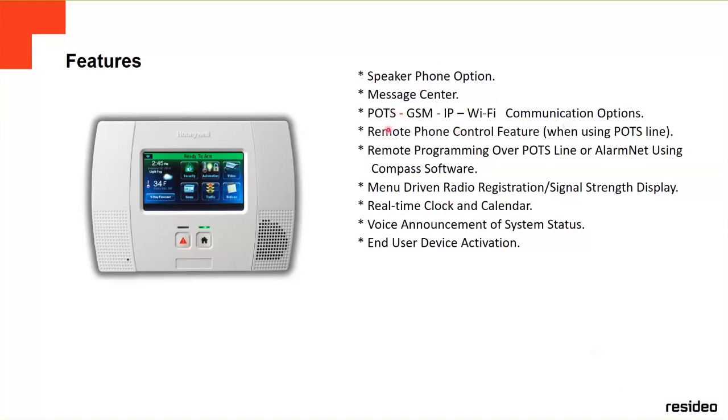Communication options, we already talked about it: POTS, which is the telephone analog line, GSM, IP, and Wi-Fi. Remote phone control features, this is when we use the POTS line. Remote programming over POTS lines and AlarmNet using Compass software. We can also connect the Compass software using just the telephone line. The panel has to be registered to AlarmNet, otherwise you won't be able to connect remotely. But when you register your panel to AlarmNet, you're going to be able to see the programming of your panel through Compass.